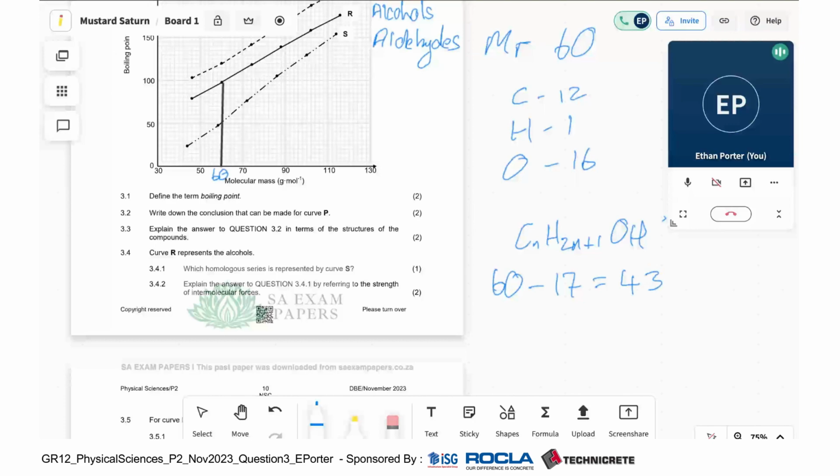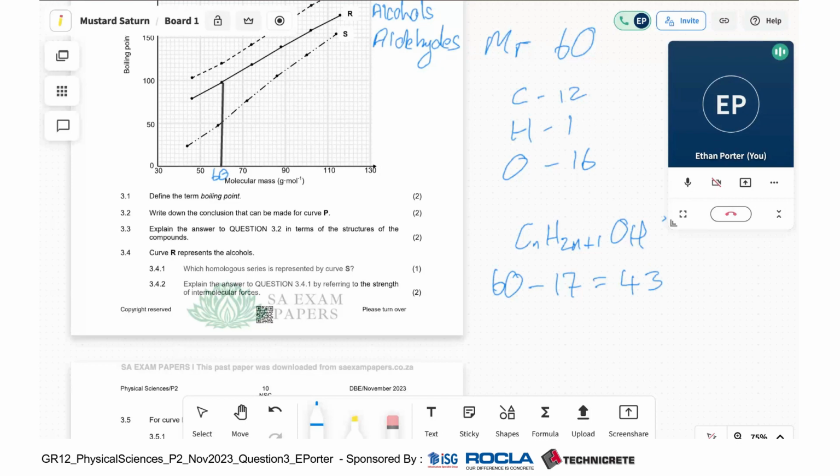And how many carbons can we fit into that? Actually, only 3, because you get to 36. Because hydrogen is such a small molecule, it only has a molecular mass of 1. You just got to fit as many carbons, and then usually the difference will balance out the hydrogens. So we can just try 3.